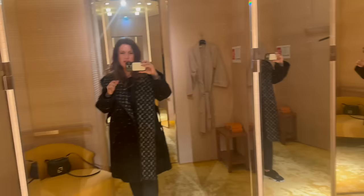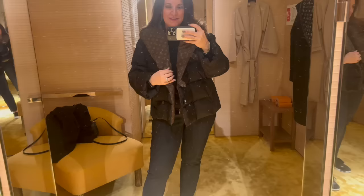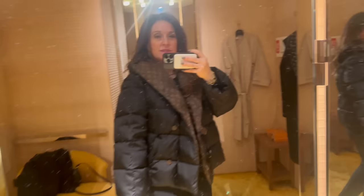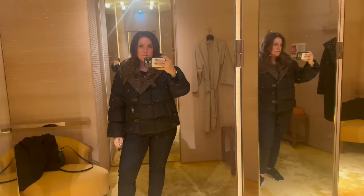So my only issue is that this seems to open more. I think I just have to - see? All right, I need to play a little bit. Okay, so here is the puffer again. To be honest with you, I'd probably get a lot more wear out of this. I'll show you what it looks like buttoned up. And here's what it looks like buttoned up.